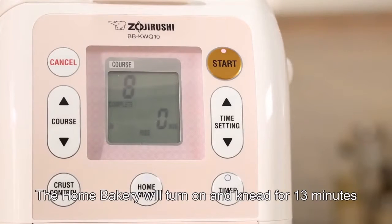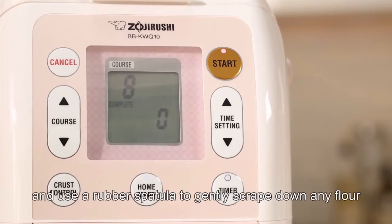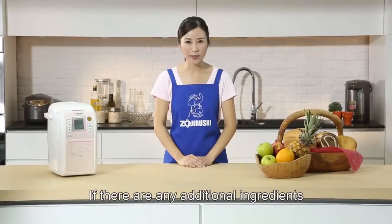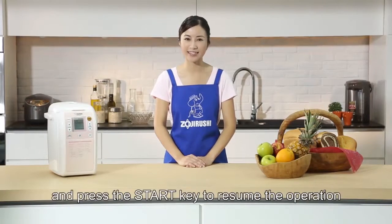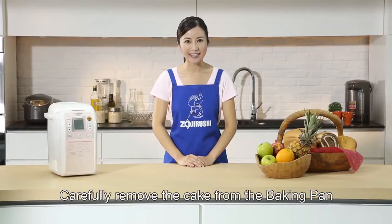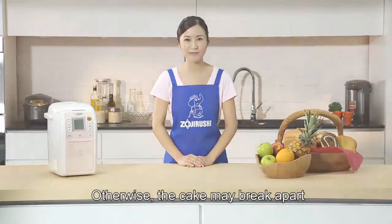The home bakery will turn on and knead for 13 minutes. When it beeps after 13 minutes, open the lid and use a rubber spatula to gently scrape down any flour from the sides of the baking pan. If there are any additional ingredients you need to add, please do it now. When you're finished, close the lid and press the start key to resume the operation. Carefully remove the cake from the baking pan. Otherwise, the cake may break apart.